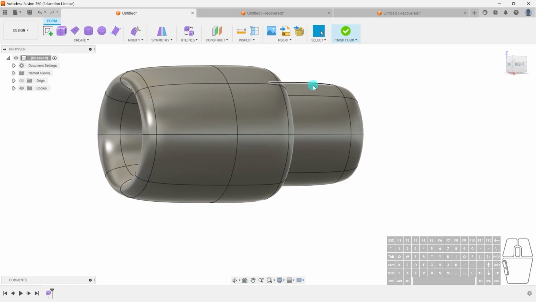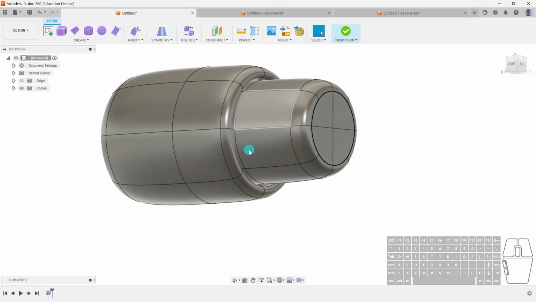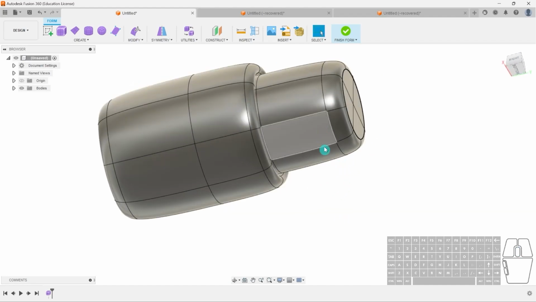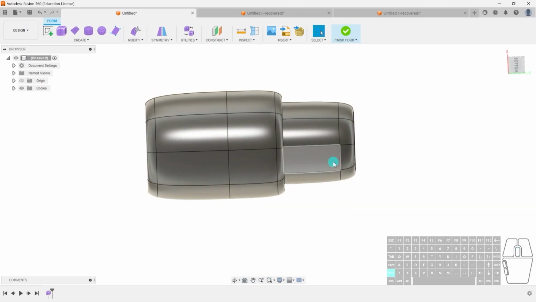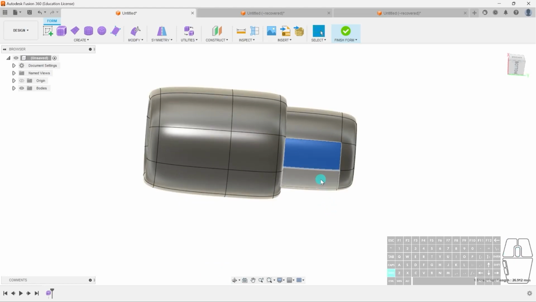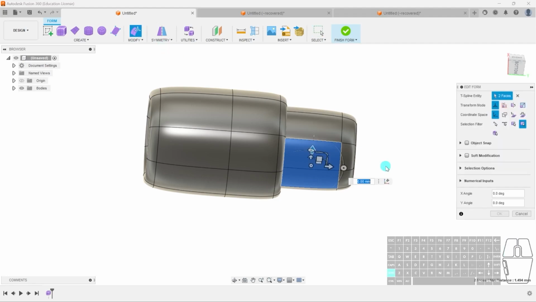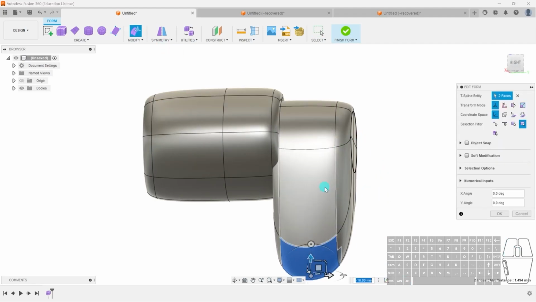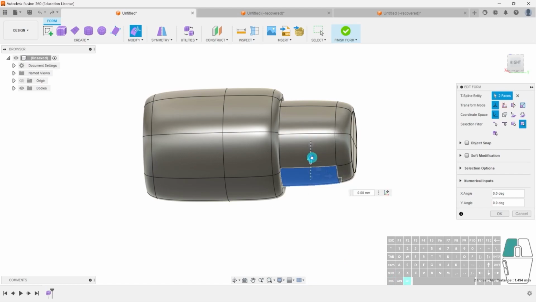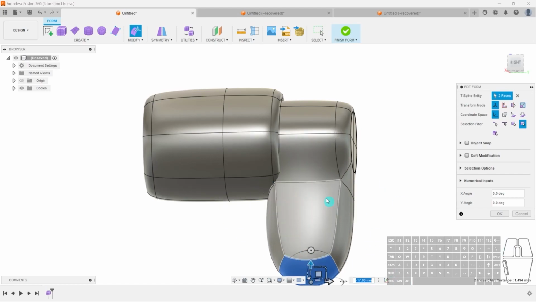We have the casing for where we put all the electronics and the audio drivers. But now we need that little stem to connect it to the wire, right? In this case, what we're going to do is we want to extrude these two out. But if I were to try that, let's just say I select these, go to edit form, and I pull these out, you can see it's going to mess up my shape. If I hold alternate to try and extrude, it's still far too big. So what can I do?